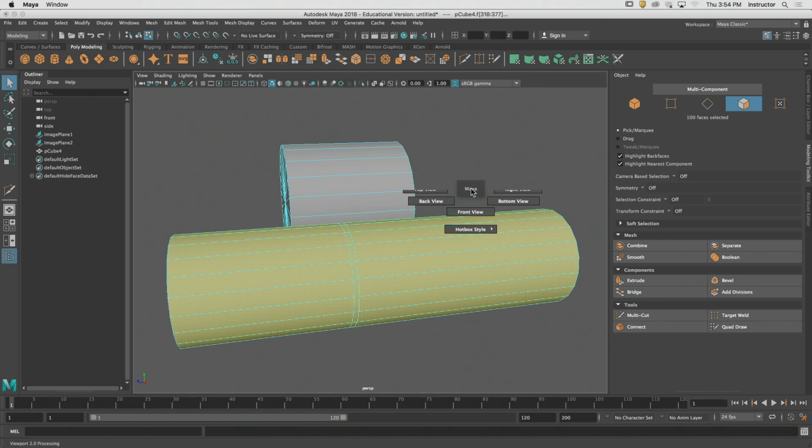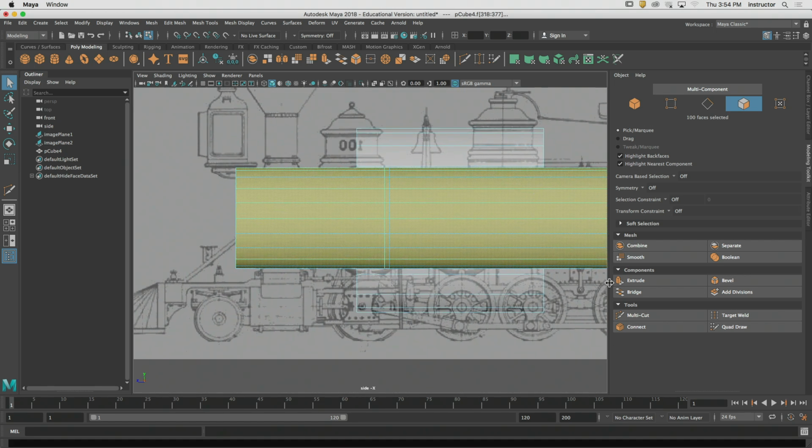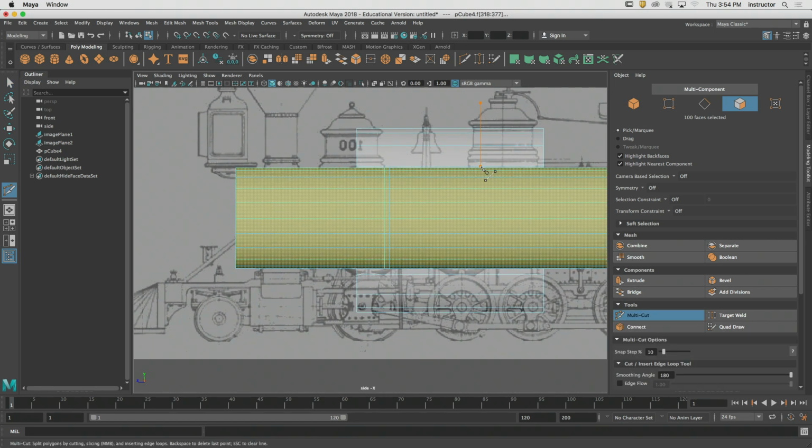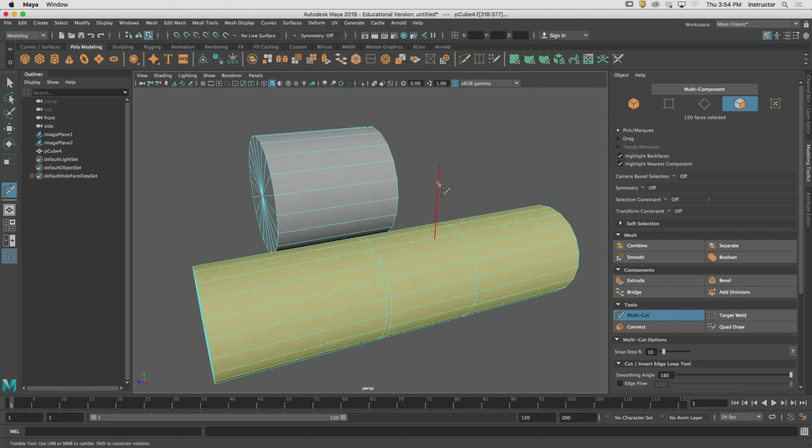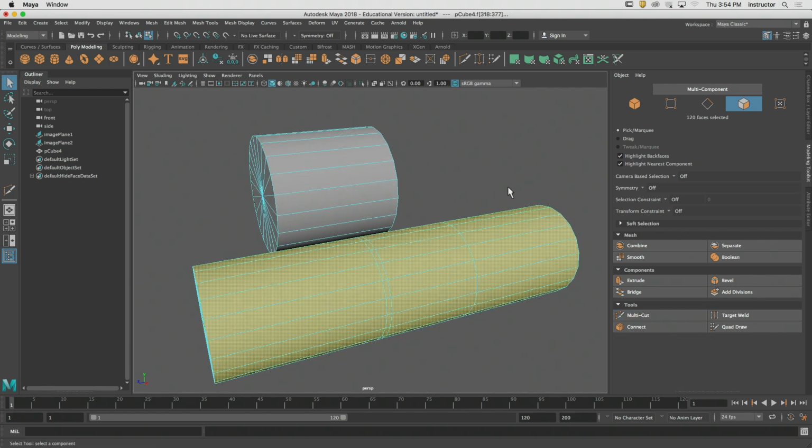Let's check it out. Same thing, but now just the front cylinder is selected. Same thing, but it only sliced the front cylinder. So whatever is selected is going to be edited, right? It didn't slice that back cylinder because it wasn't selected. So our selection engine is kind of like a filter. It tells the tools which polygons to influence and which polygons to edit.